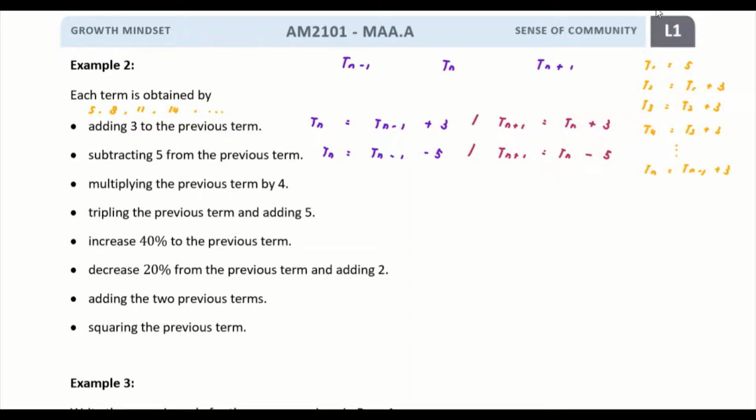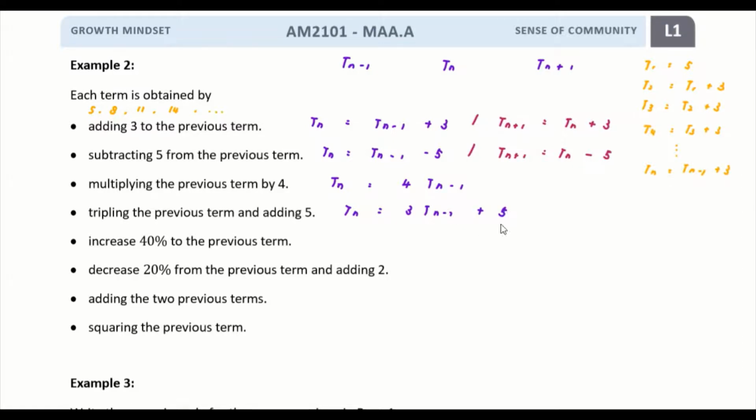So now let's continue. We are just going to write the first part, then the second part you can basically change yourself. I believe that you can understand the idea by now. Okay, so for me to get the current term, I multiply the previous term by 4. So 4 times t n minus 1. Okay, so tripling, so you have double, right? Tripling is like 3 times the previous term and adding 5. So in this case, you have 2 operations that you need to do. For you to get the current term, we need to times 3 for the previous term, get this answer and add 5.